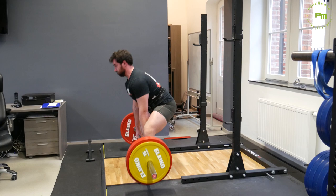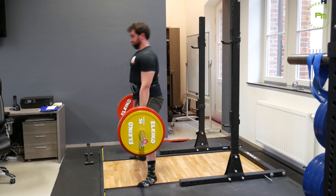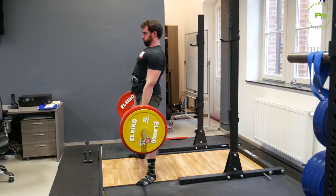Use your hips early. Hips. Hips. Hips. Getting a little bit better.